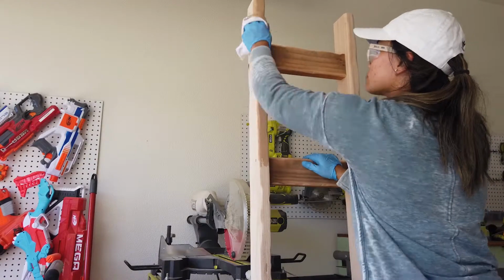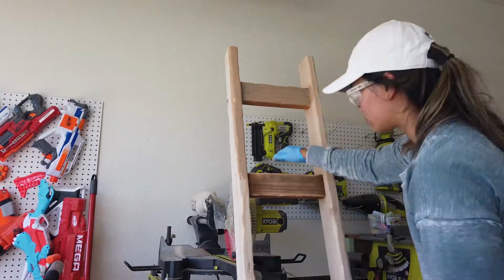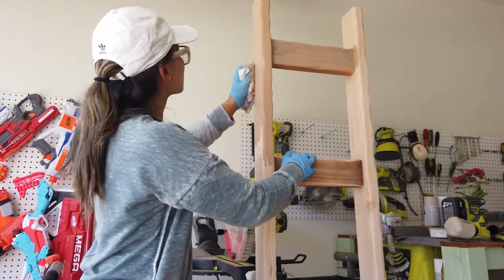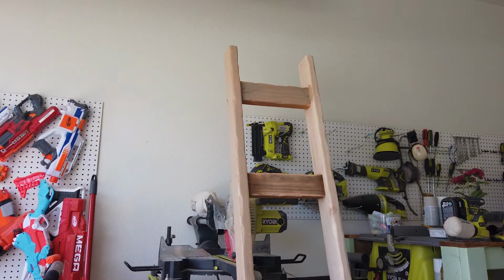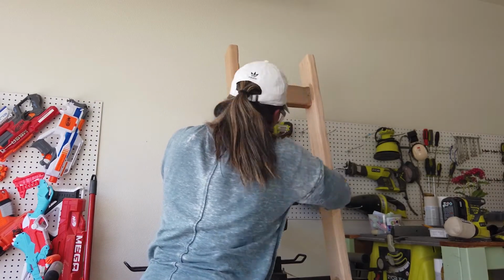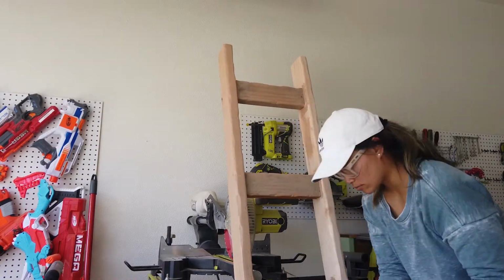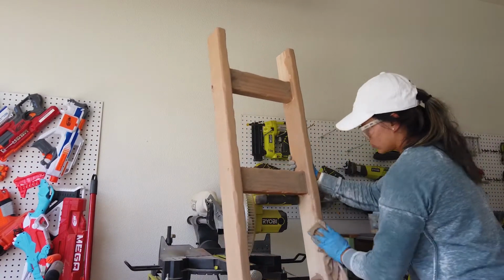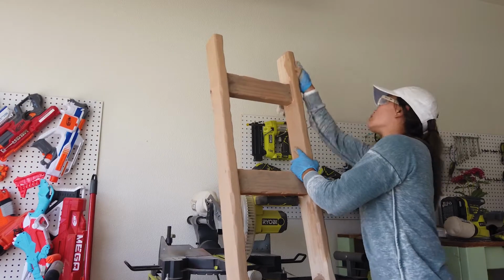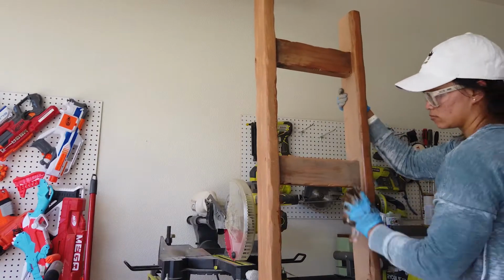For the first stain, I'm using a combination of Minwax Whitewash and Provincial mixed together, and then I'm going to go back over it with Provincial alone to give it a warmer look. I really love the richness that the Provincial stain alone gives the ladder, and so I'm really happy that I applied another layer.